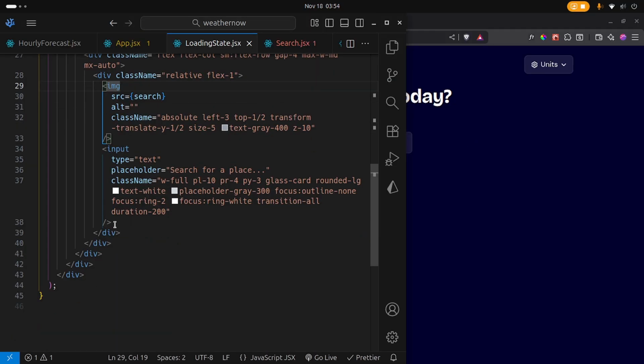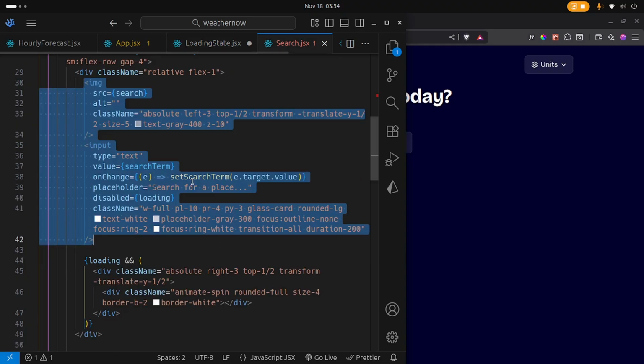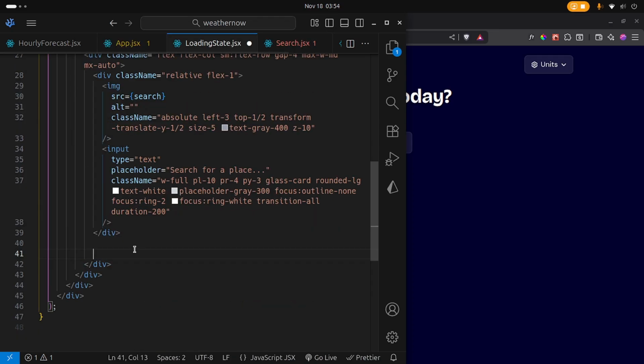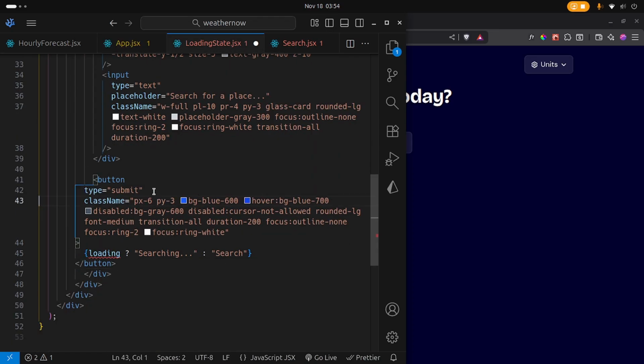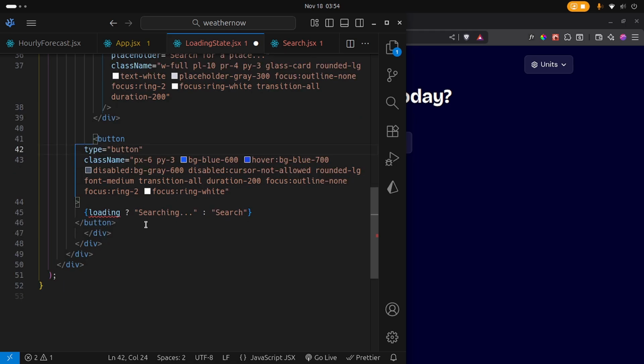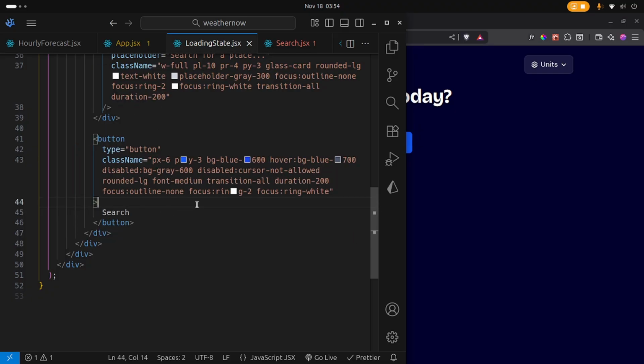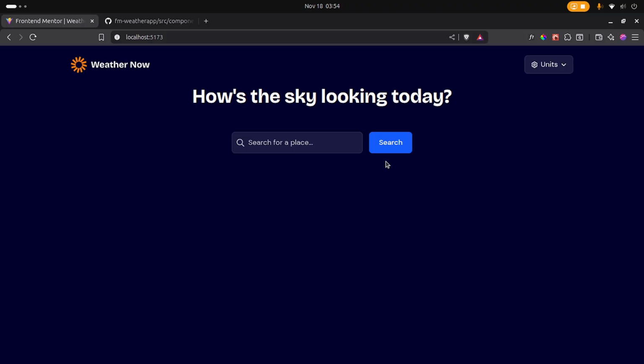But now below the input and then below this div, we're going to have our submit button once again, which you can get from the search because it's faster. So just copy this and then paste it here. We don't need the disable state, we don't need the button type of submit, but you can change it into button type of button so that it doesn't trigger any event. And then the text here is just going to say search, like so. Save that. So search is right there.